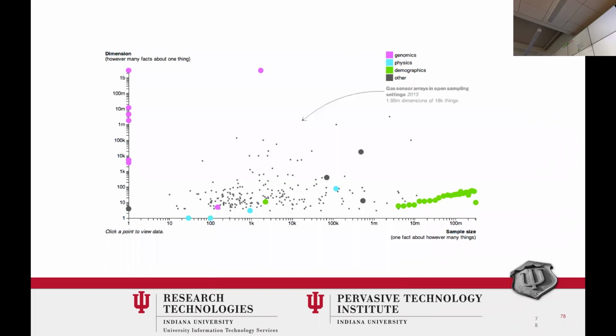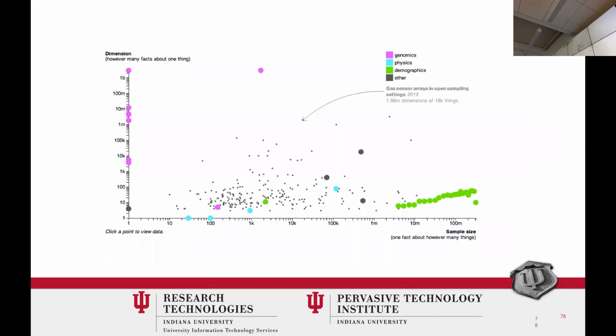Whereas if we move here, different sciences tend to have more information about different things, and it's not always people. In this case it is, because this is US Census. Now we have data for a lot more people, but a lot less data per item. This is US Census data starting back in like 1860 or something like that. So there's a lot of data, but it's about a lot of people, whereas here there's a lot of data about one person. And this spot here is where they're trying to collect 2,300 people's genomes. I think it says they're up to 1,700 or so at this point, or when this graph was made.